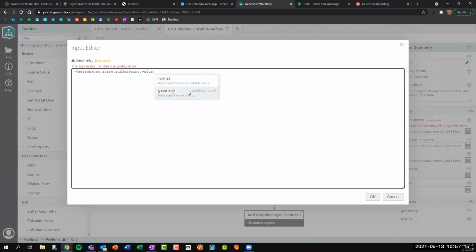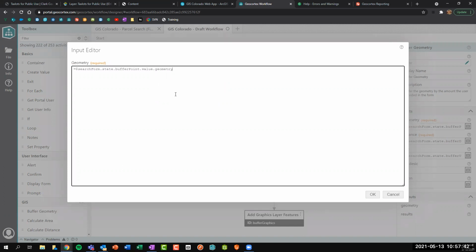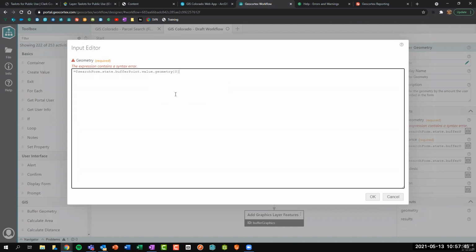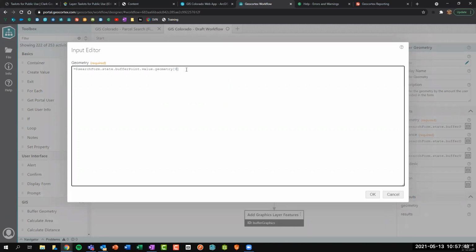Now, this is again getting into back-end, more technical stuff, but here you can see there's that little square brackets, which means there can be multiple geometries. And that's because you could have a multi-point option. So an end user could add multiple points, which would mean there'd be multiple geometries. Here we've just added a single point. So again, like that index thing that I mentioned before, to get just the first point, which there will only ever be one point in this scenario, we were going to use 0 there.